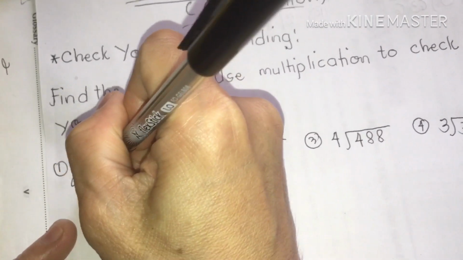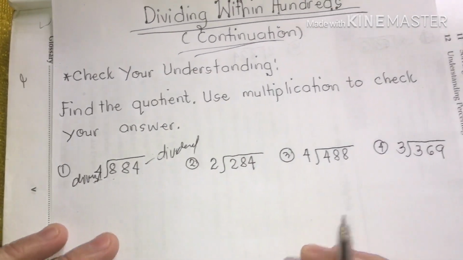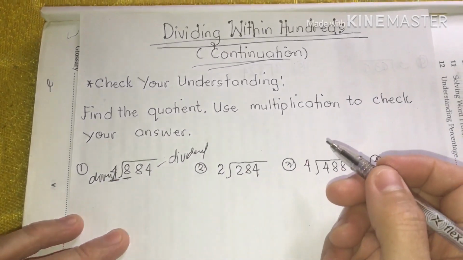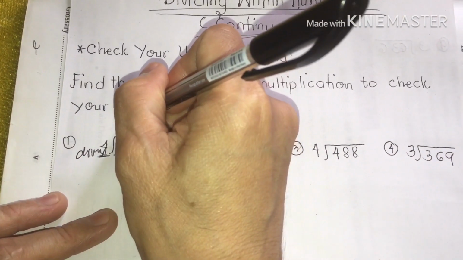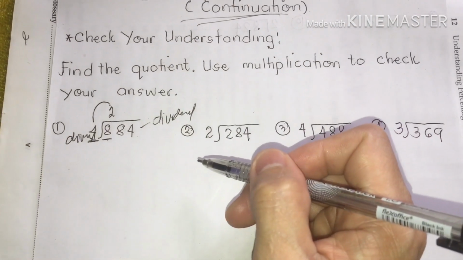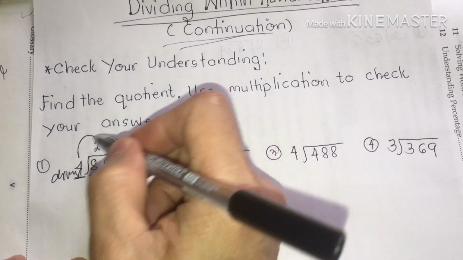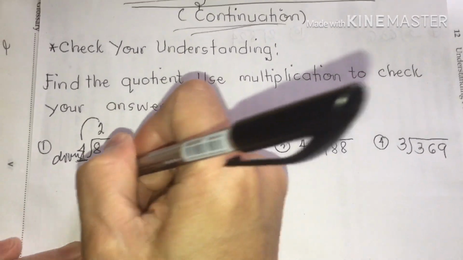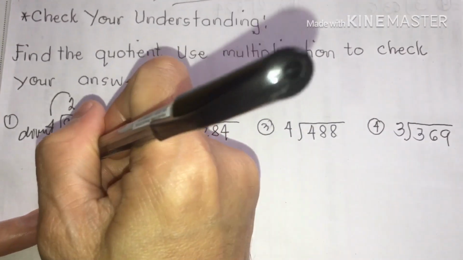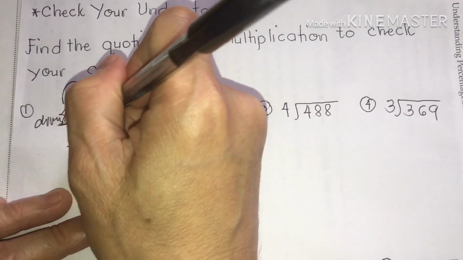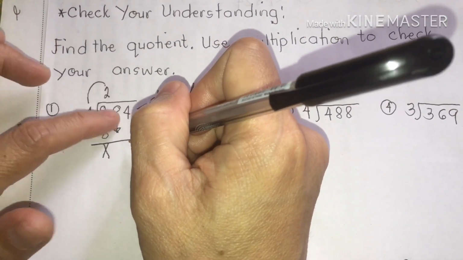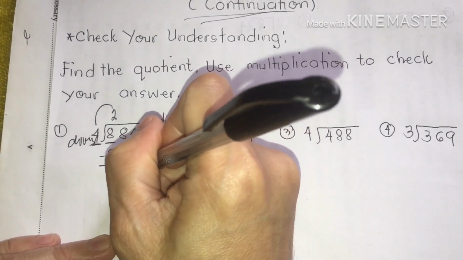Next, the divisor, like that. Okay, so we're going to start: 8 divided by 4. That's our divisor 4. So we're going to write here our answer, the quotient, which is 2. Next, we're going to multiply. 2 times 4, we're going to write here 8. The next, viewers, we're going to subtract it. 8 minus 8, so I'll put an X because this is 0. So I'll bring down the next digit, which is 8. Hundreds place, tens place, and ones place. So I'll bring down 8.